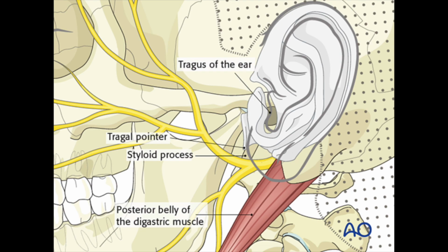Then, very easy, you connect the tunnel you made here when you skeletonize the tragus, and you connect that to the tunnel you made here when you were dissecting out the digastric. So now you've had this nice open plane along the entire lateral border of the parotid.